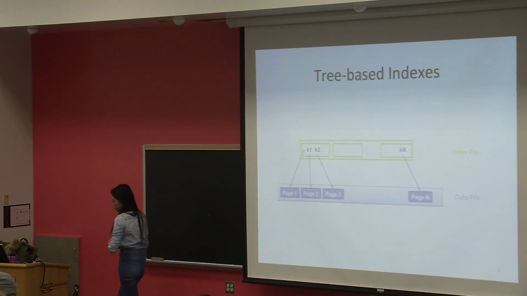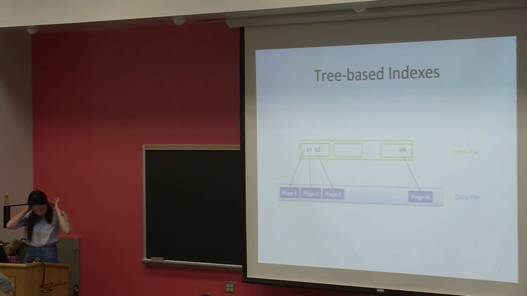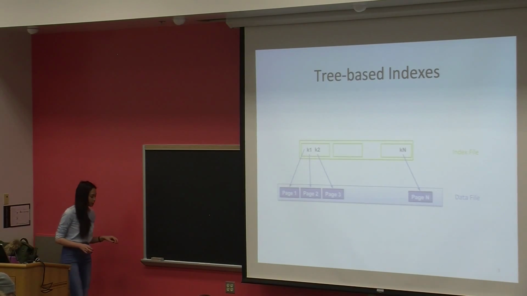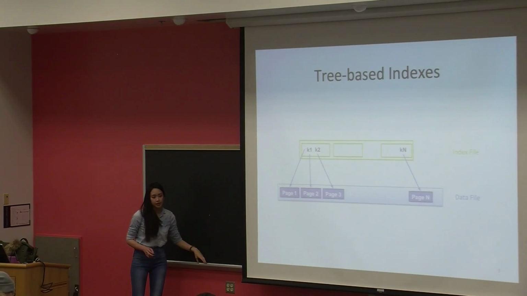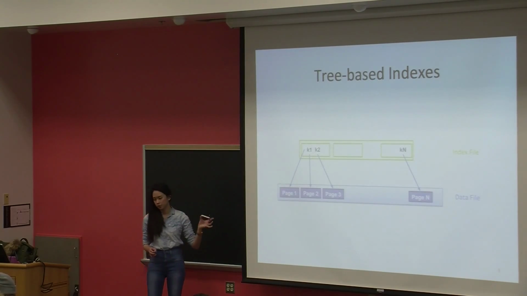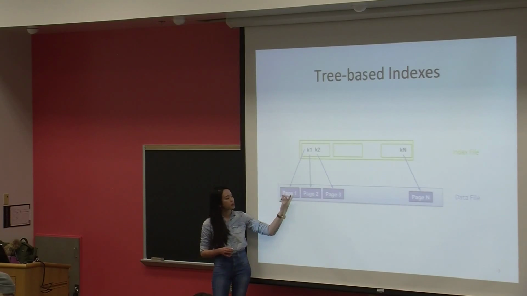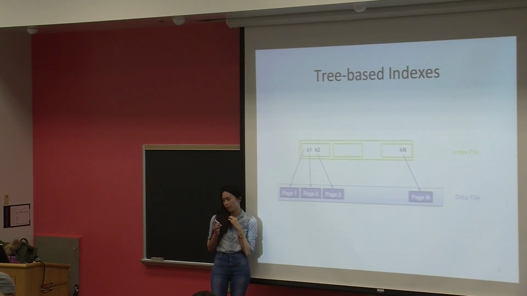So why would we want to use tree-based? Any idea? Tree-based can make use of the order of the attributes, right? Like I said here, maybe we have a certain attribute which is easy to compare with the key. So compare it with hash-based. In hash-based, because of the hashing function, a lot of times when you want to do a range query, it will be a lot harder, even though the complexity of computing a hash function is just constant. Okay? Just compute it and then you go to the direct bucket you want to go to.